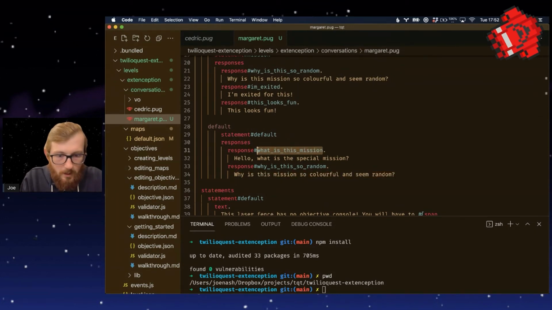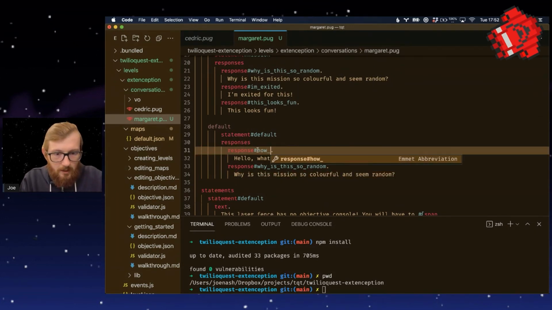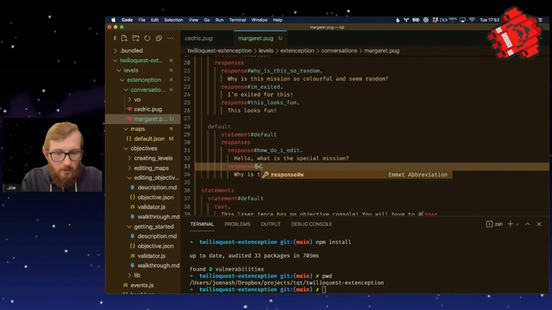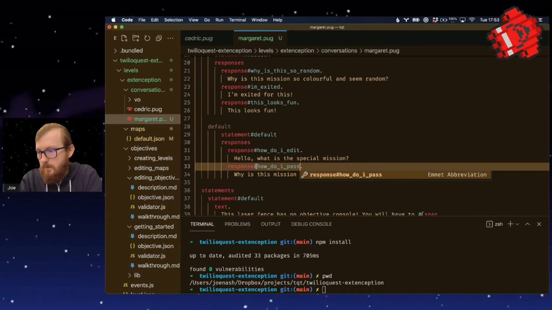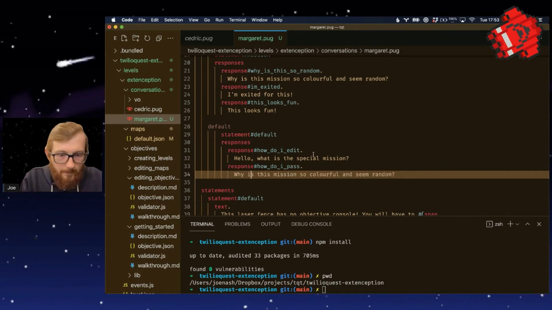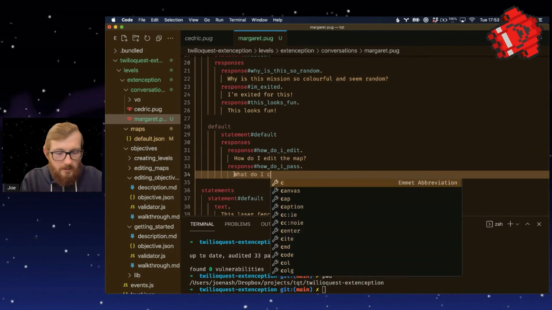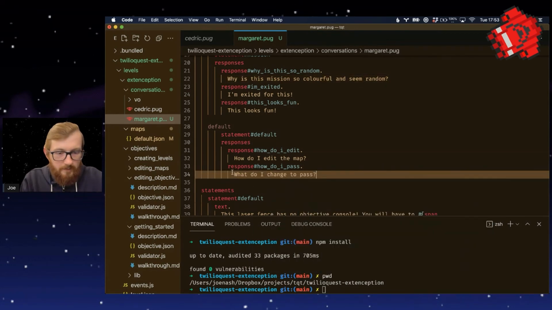So we'll call this how do I edit, and how do I pass? So this is how do I edit the map, and what do I change to pass?